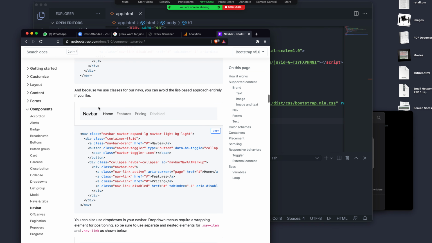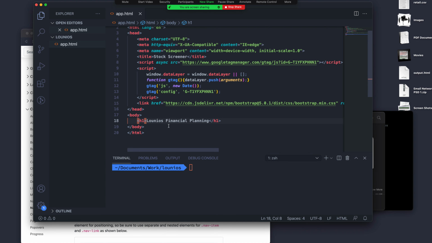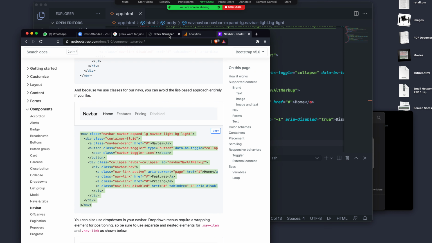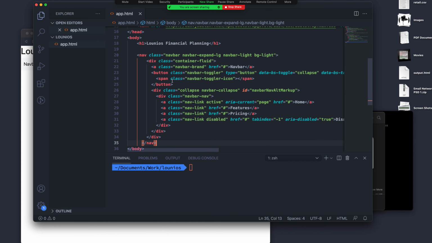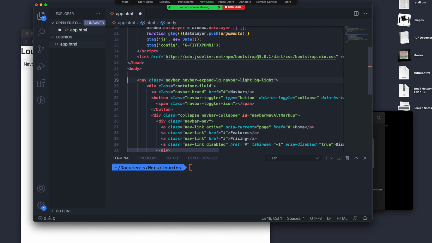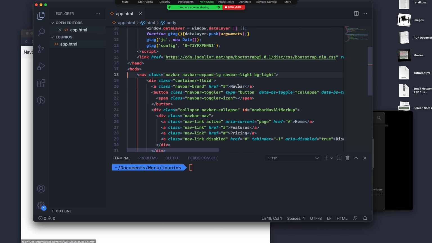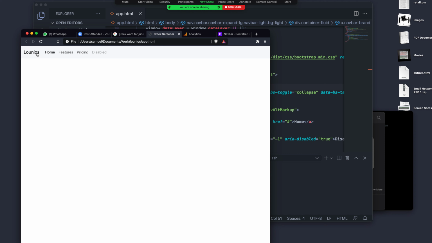Maybe find this one. Find a nice navbar and just copy the entire navbar and paste it into the body after your H1. If you do this and you go back to your start screen, you should see your navbar coming up. Now it's time to delete your H1 and just give your navbar the right attention at the top. Then change the first one here to call it your app, whatever you want to call it. I'm going to call it Lunius, but that's because I don't have a name for it. So you should get a nice navigation bar like that. You see that? Okay, got it.